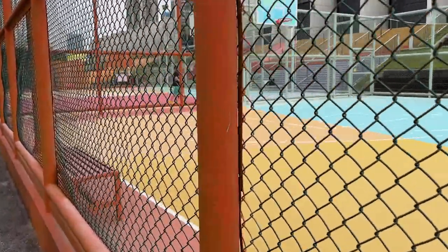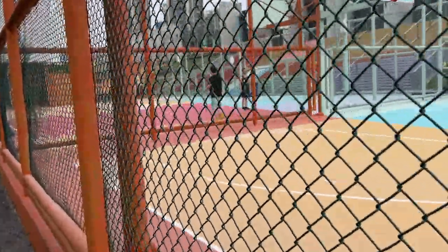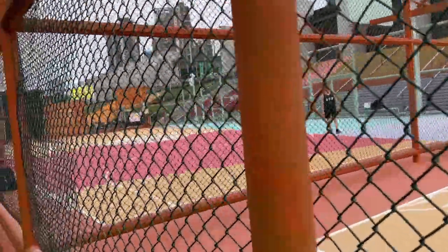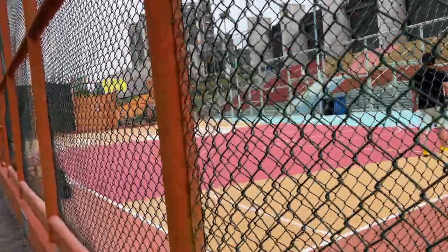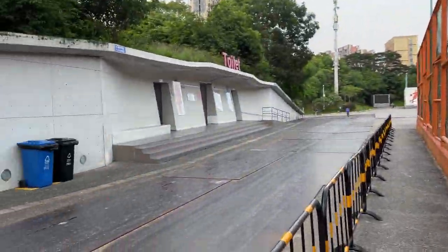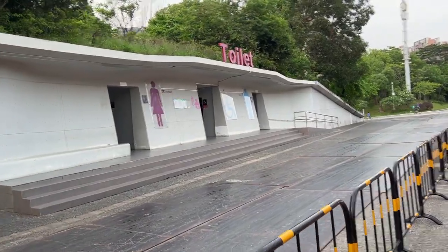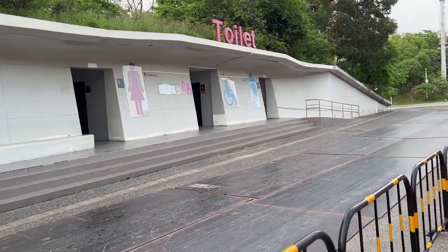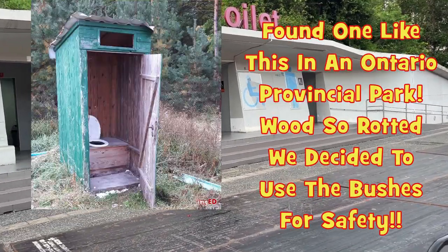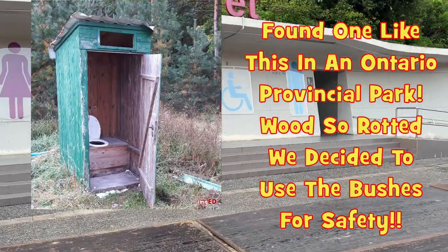We're on the other side of the building now and I'm really surprised these courts are empty — there are only two guys playing basketball. There's no charge to get into these things; they are just provided by the government. And of course another public toilet, something you don't see enough of sadly in Canada. Some public toilets I've been to are downright frightening. Very cool — they've even got handicapped toilets here.